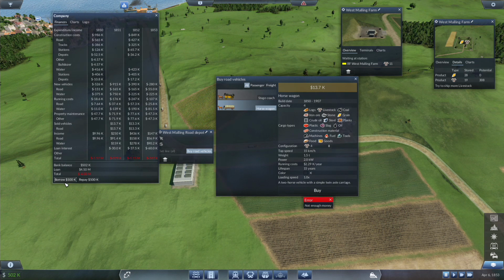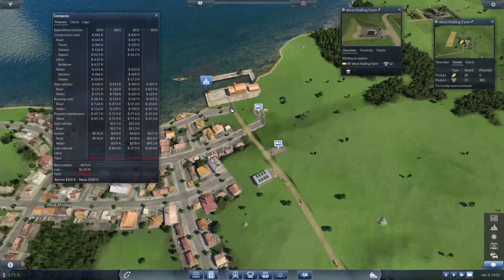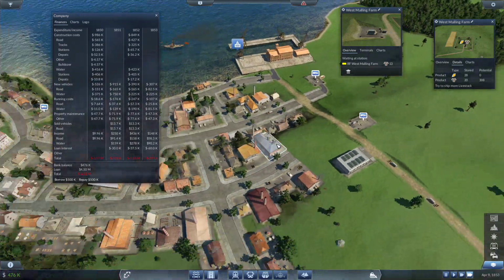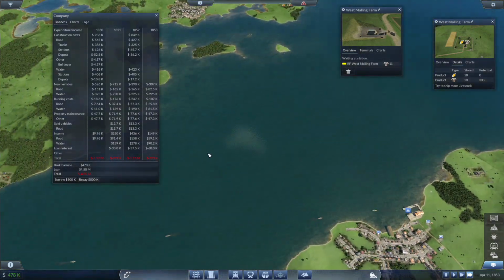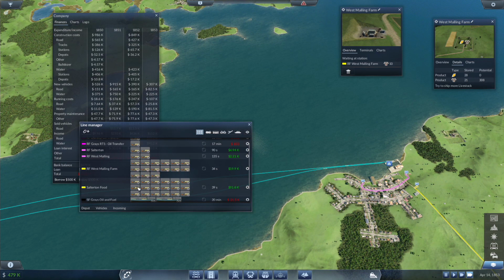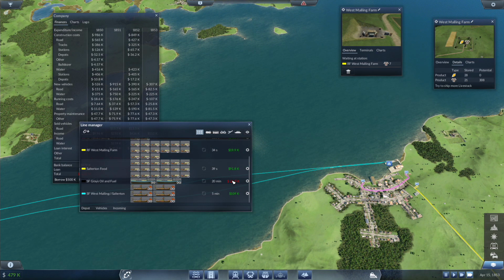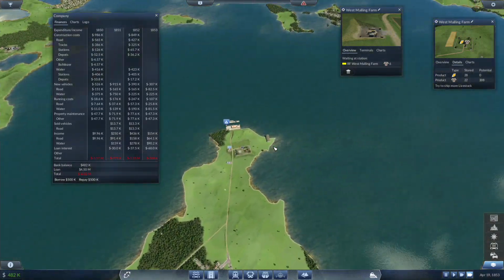And we're out of money, so let's borrow another. We're up to $4.5 million borrowed. West Malling Farm, yep. We have 8 units of food sitting in there. And we have, yeah, we don't have profitability on that just because reasons. Come back over here.